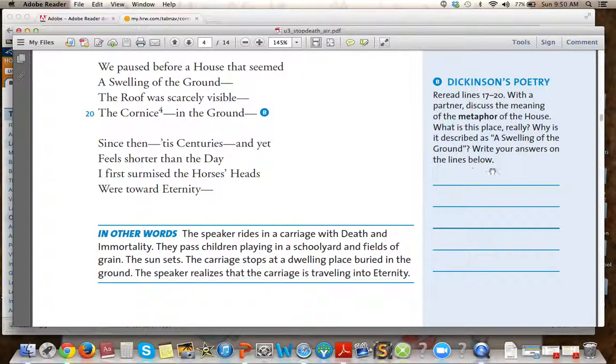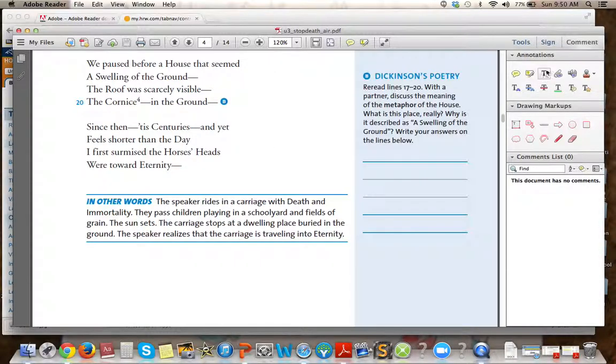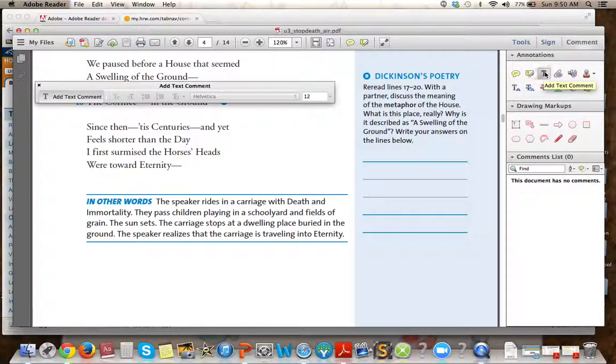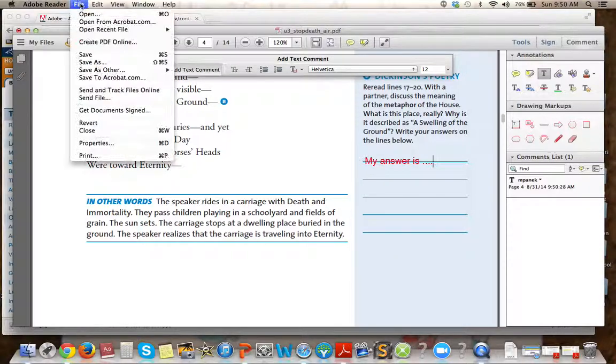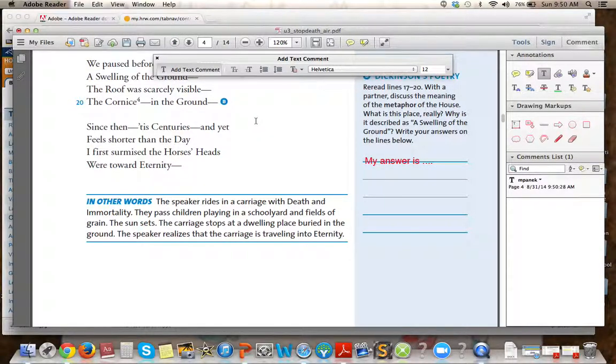Now, how would you answer these along the side on these lines in a PDF? Actually, you can just type right onto the document. If you click on this little T for text icon, it'll pop up your little text box that you can move around, and wherever you click on the page that you want to add your text, you can start typing. I can change the color, I'll make it red, and I can just start typing my answer. You can type your answer to the questions right there on the screen. And then again, if you want to save your notes, you have to come up to File and Save As. So these adaptive readers are really nice, and I've linked them into the class for some readings.